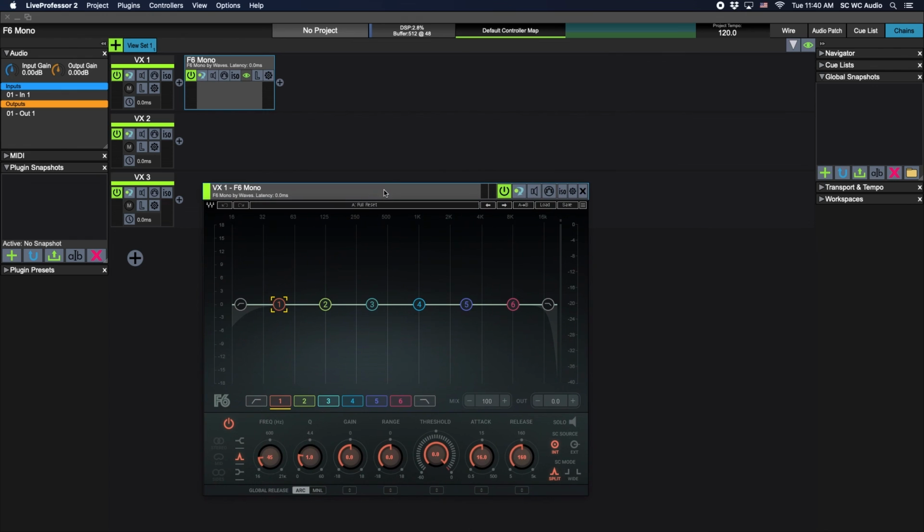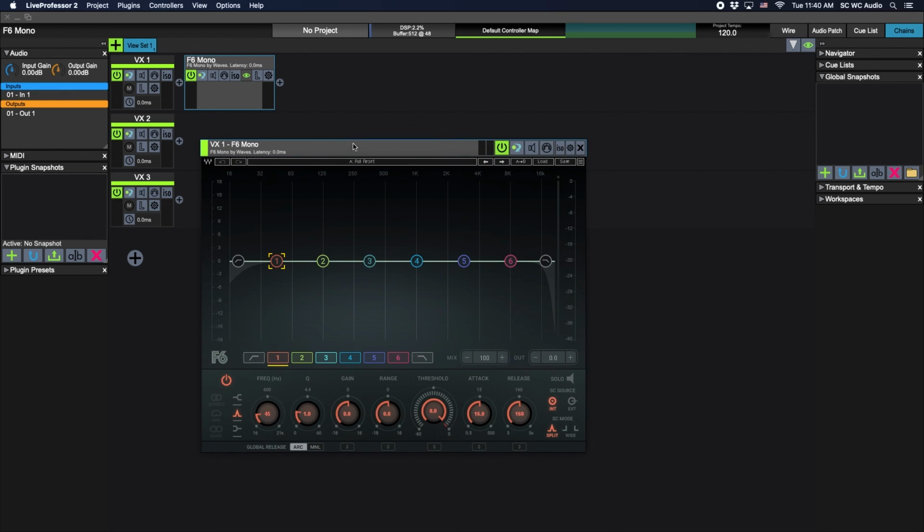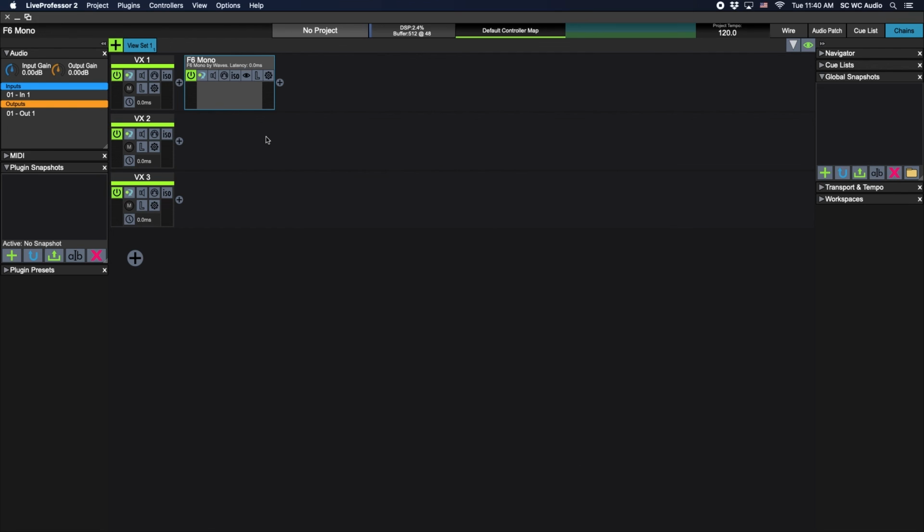If you want more information on how this works, I would suggest just go to the Waves website and read about this. It's a great plugin. It's an EQ that is responsive to the different frequency bands, basically. It's kind of like a multi-band compressor, although I don't think it's considered that. The nice thing about this is it does not add any latency, so 0 milliseconds. So this plugin has no latency. It does not add any latency to your signal.